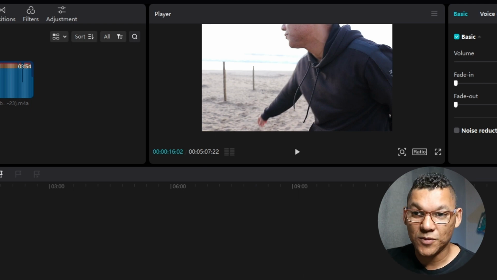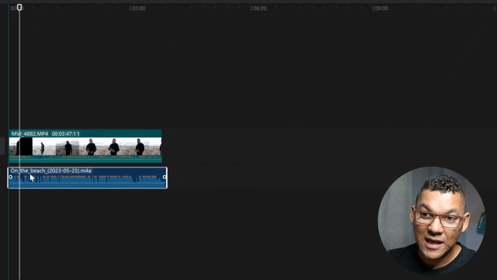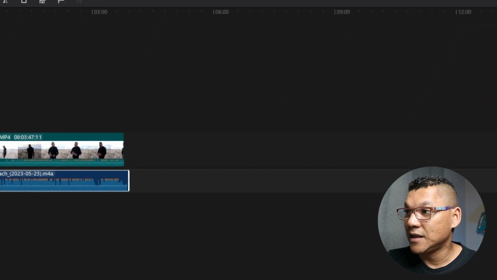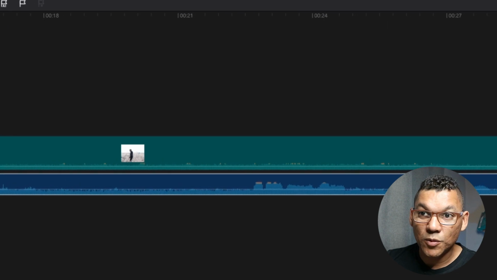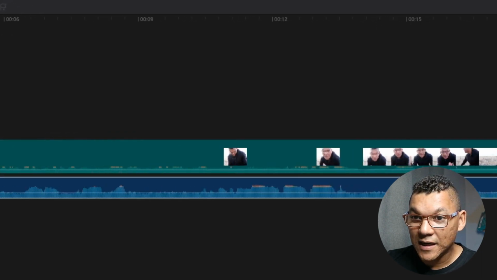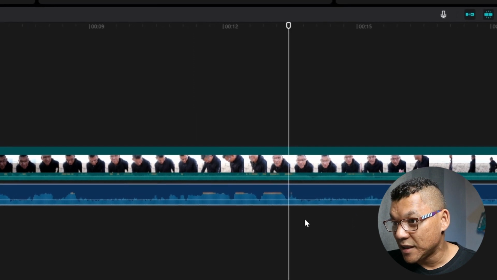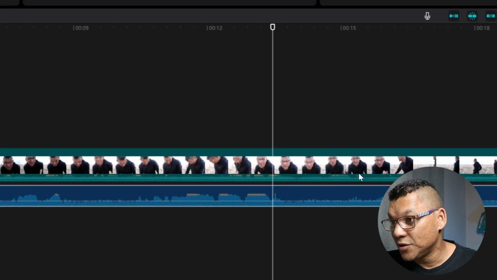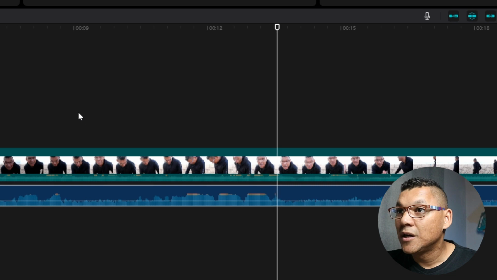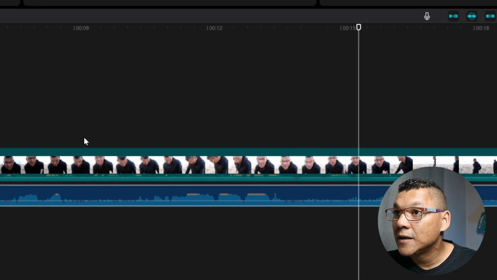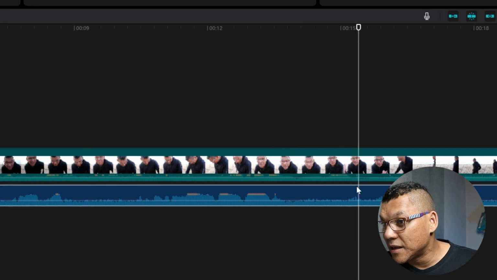so that I can find it in the waveform. Let's bring these tracks closer together, and I'm going to zoom in with the playhead and try and find that point. You'll see that's me talking. I see a spike here in the audio. 1, 2, 3. So that's the spike that I've got there.